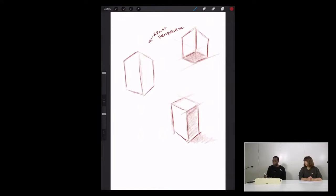If people are also having problems with their three-dimensional box forms, if they're drawing buildings or whatever, and it's not coming out quite right, just always remember that your vertical lines are always on the exact same angle, okay, always, right? And then of course, the other lines, these lines here also, are on the exact same angle as well. That's the way you can make sure that your lines always line up properly.